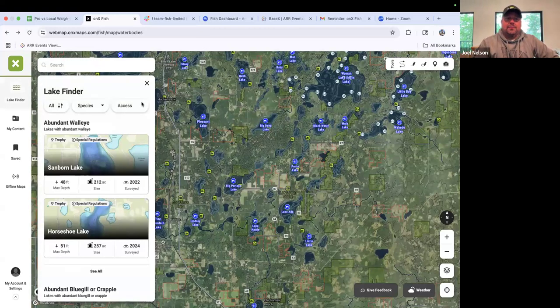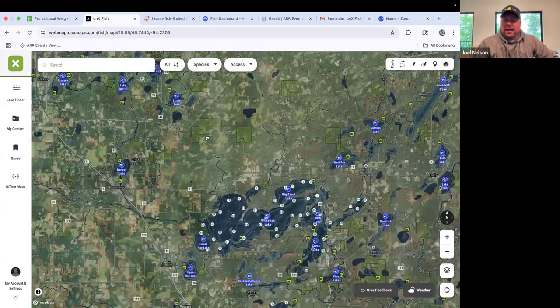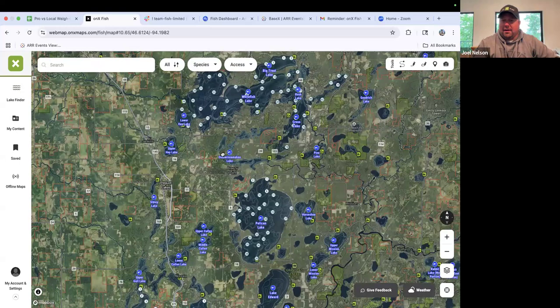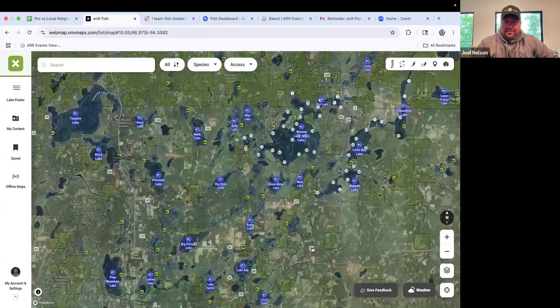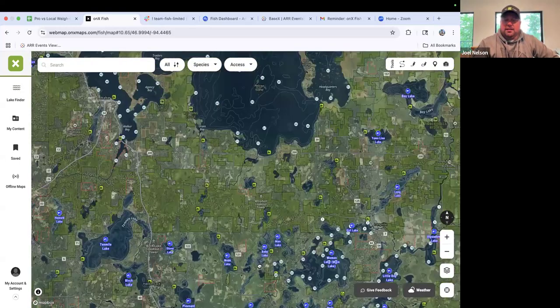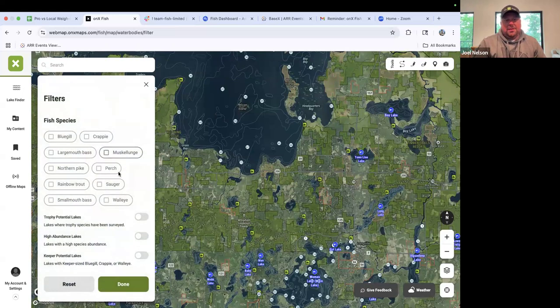But make sure to do that before you start cruising around the map, because let's say I was looking for bass lakes here around the Brainerd area. Well, maybe I switched and wanted to look for a later trip that I'm taking up to Leech Lake, and I wanted to switch to walleye type searches. It will save your previous search and keep it in here until you click reset. So again, that's a quick way to do it.